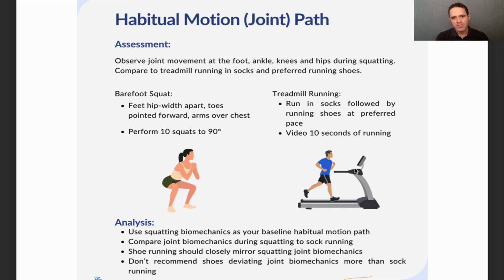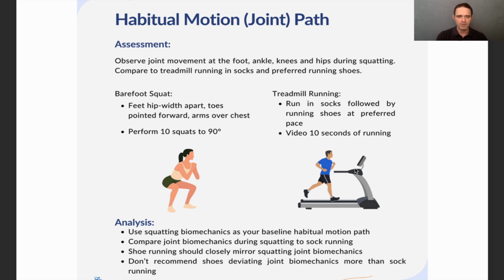And I should also mention here, there are practitioners and new research out there showing we can add some movements as our baseline. So squatting is one of them, but we also look at walking as a baseline. We're looking at descending stairs as a baseline, and we're also looking at lunges as a baseline too. That gives us more data points, more information to be able to understand how patients are moving.